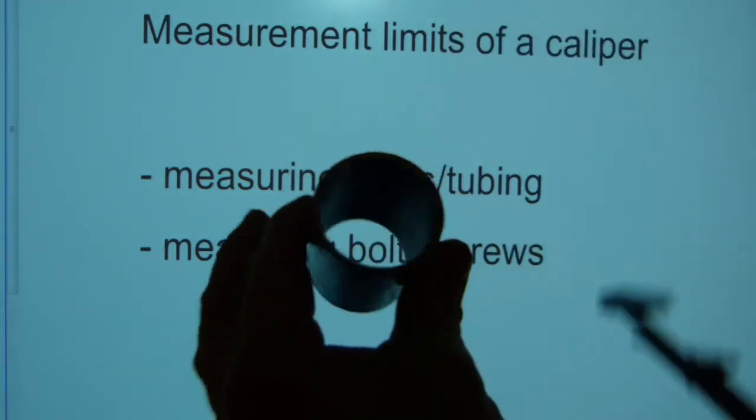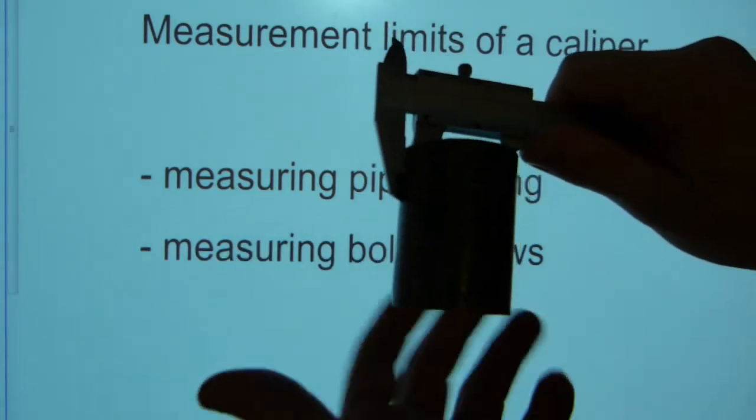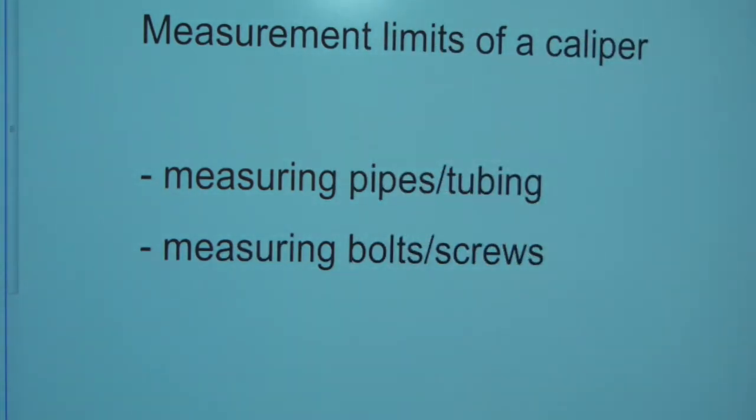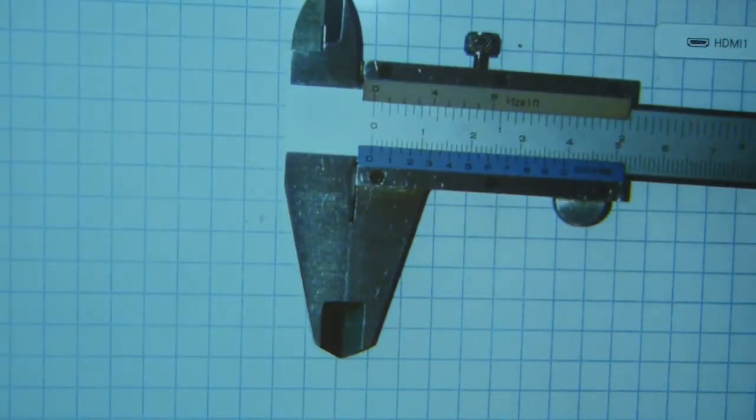And you might also be trying to measure the pipe's wall thickness using a caliper like this. Also a no-no. Let me explain why. And for that, let's take a look at the surfaces on the caliper a little bit. Just briefly, I'm going to zoom in. And this is going to be like you've never looked at a caliper before.